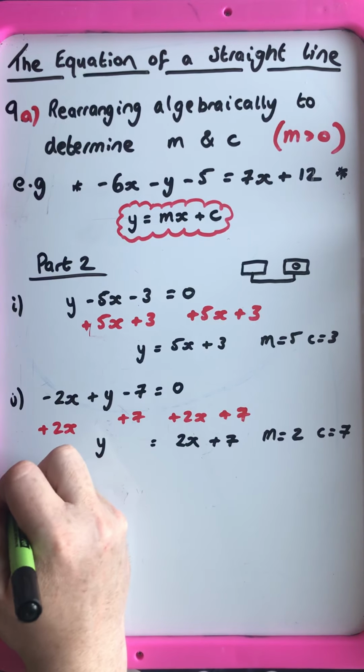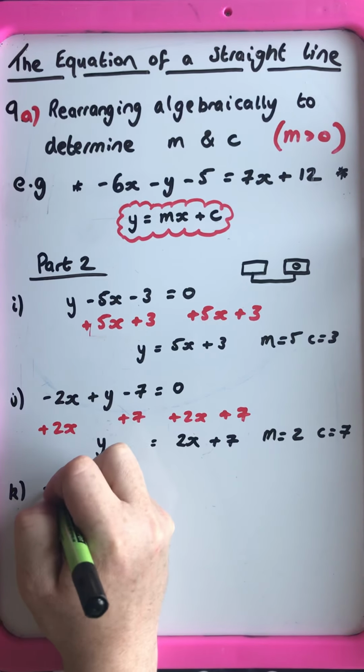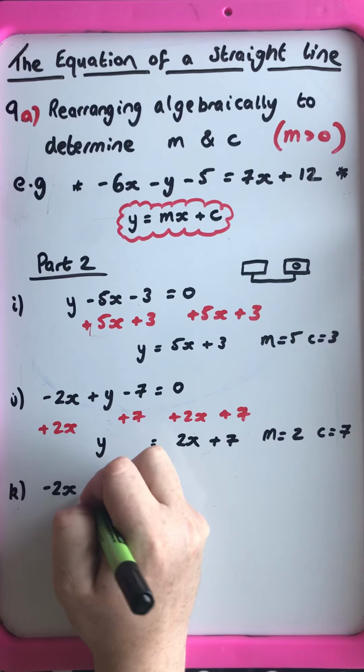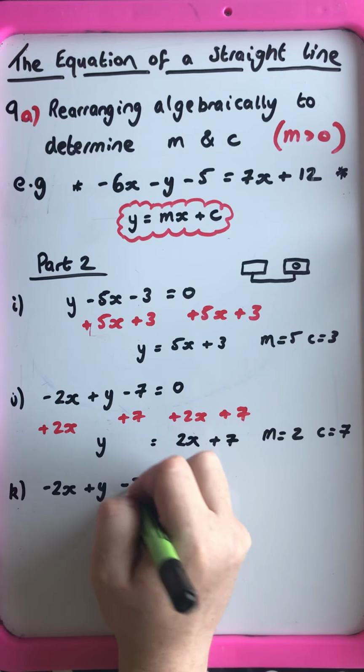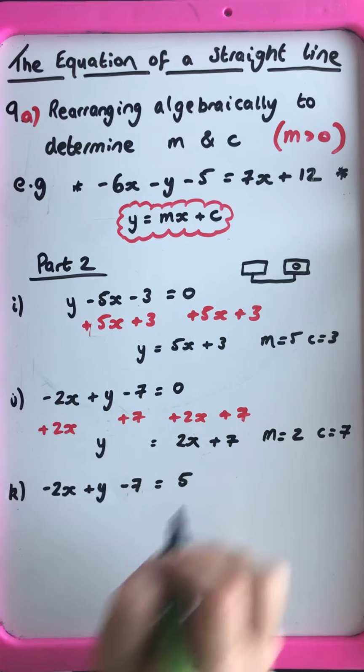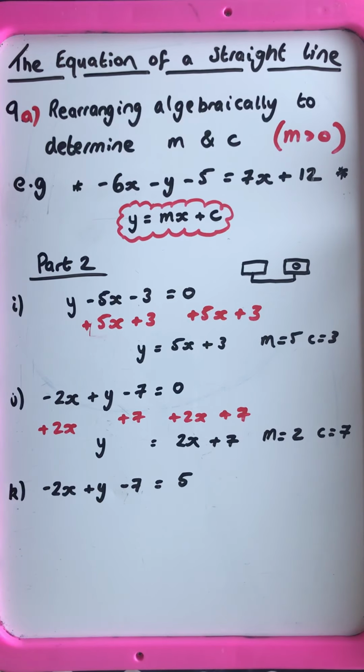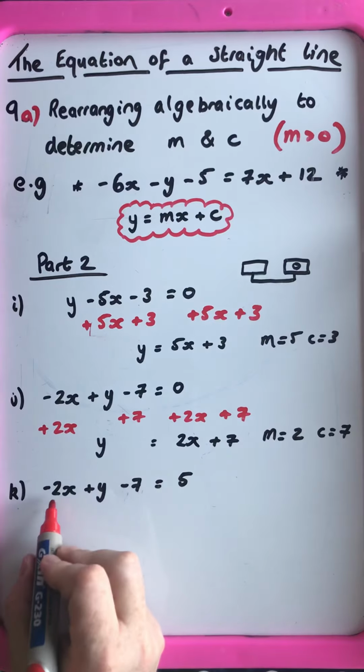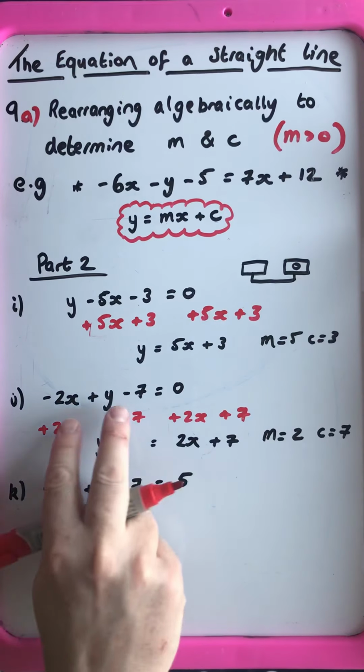Let's just change that question slightly. How might the challenger take this one on? Let's not put 0 at the right hand side, let's put equal to 5. Have a wee go at it. So what's the same? What's different?